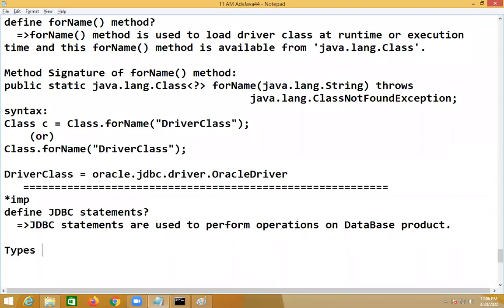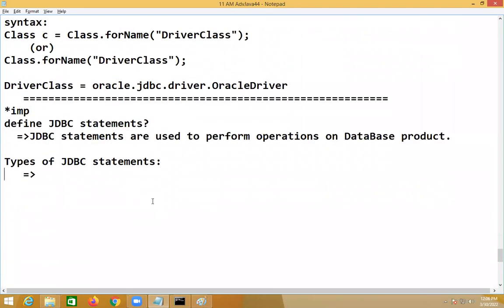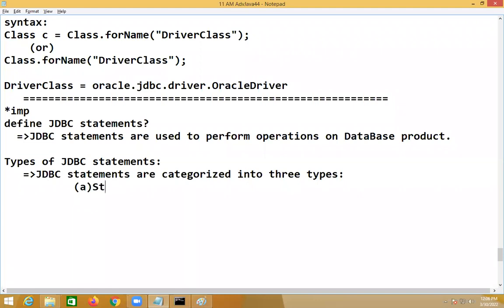Now, types of JDBC statements. JDBC statements are categorized into three types: Statement, Prepared Statement, and Callable Statement.